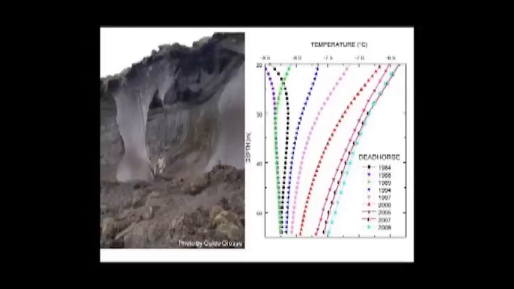And what we see in the 80s is that temperature was varying around -8.5 at this site. Since the late 80s, it's warming. It's warming so much that at 20 meters depth, which is 60 feet, we have more than 2 degrees Celsius, more than 4 degrees Fahrenheit warming in permafrost temperature at this site. And even at 50 meters, 150 feet, we have almost 1 degree Celsius warming. So this definitely shows that the trend is warming in permafrost in Alaska.